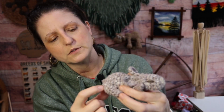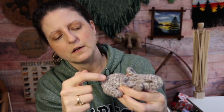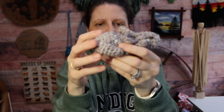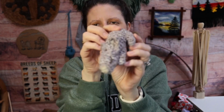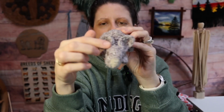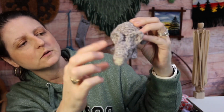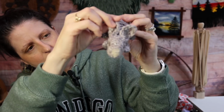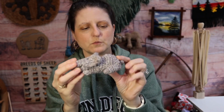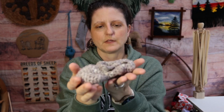When I was stitching this part, I went in here and not around because I wanted the definition, the little line definition of that leg coming forward. And of course, the ears were the biggest thing I changed as I went. I flip-flopped the ears so that originally the point was going to be this part, and I flipped it around so that the point was here instead. Then I used the little needle felting needle a couple of times to tuck in some of the bits that were sticking out.